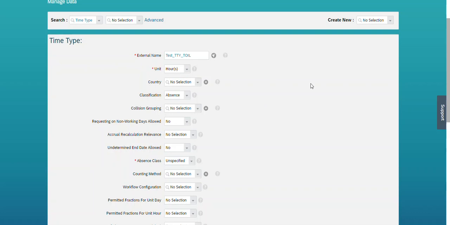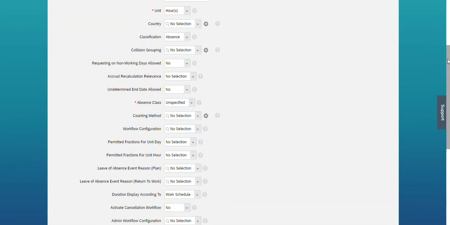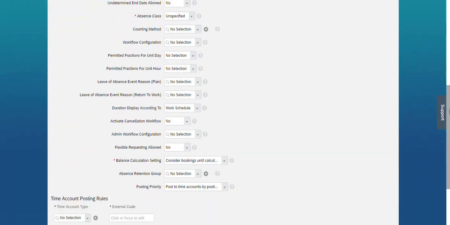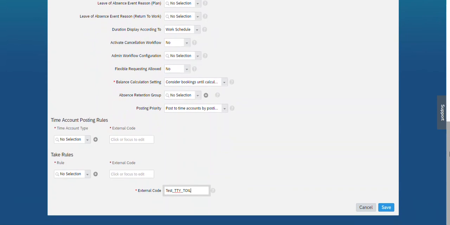Country, if you want to make it country specific, we can place the country. Right now I'm just making it global, so there is no country I'm putting. Classification should be absence, it is already in place. Collision grouping, I'm not putting anything else. Then we will create this time account type and we will assign it here as well.